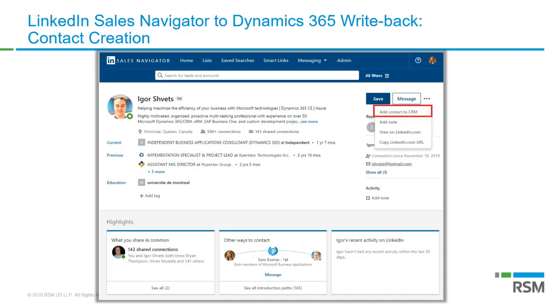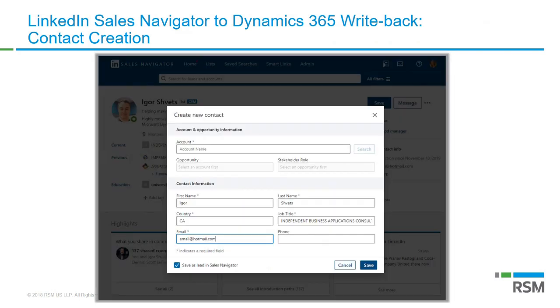But if there's not a duplicate in Dynamics 365, then you can just go ahead and start creating that contact record by completing some of the fields in Sales Navigator. So once you click that add contact to CRM, like I said earlier, it's going to run that duplicate check, and if it doesn't find anything, you're going to be able to start filling out the data in Dynamics 365. So you can see here up top the account name. That's just going to show you all of the accounts that you have in your Dynamics 365 database.